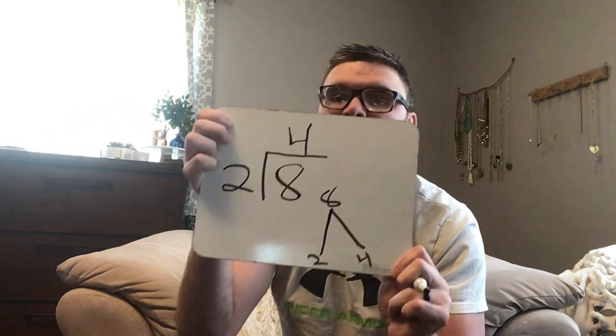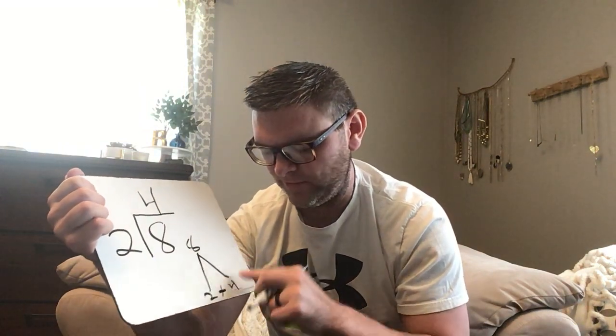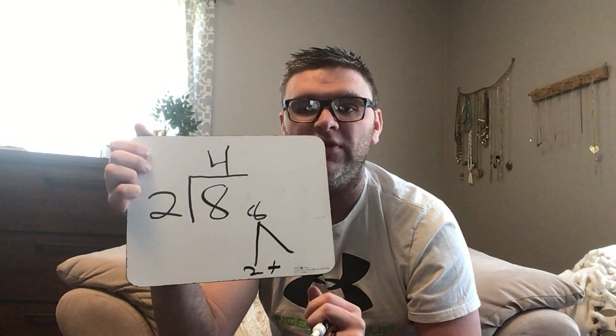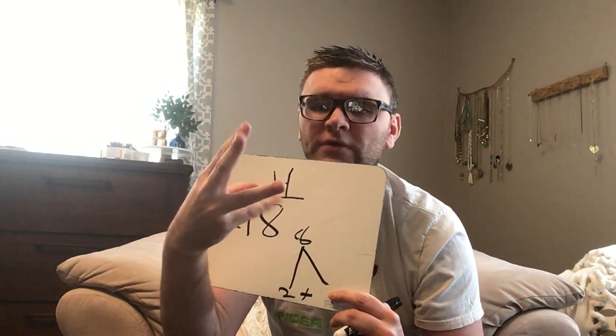Because of our math mountain, if we drew a math mountain to that problem, our two smaller numbers, 2 times 4 equals that 8 that's inside. And if you remember from Monday, we talked about division being not a part and a part like multiplication, but a whole and a part. So we just have to find the other part. So we can think, 2 times what is 8? That's our division. 2 times what is 8? Well, 2, 4, 6, 8, 4. Working on that.